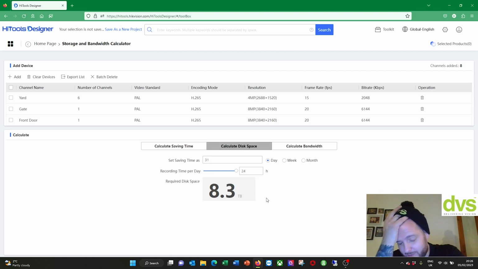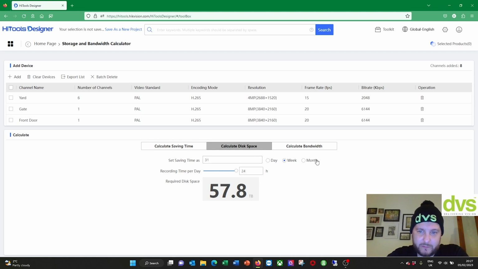So that's one of the other little quirks on this tool. As you go through, I'll point out some of the quirks. It does default to week for some reason, even though I changed it today and calculated it. So just don't get caught out by that, because you'll be putting a lot of storage in there. And I'm tired, so I forgot that I'd even done that. But again, you could do weeks or you could do month. And if you wanted to do it for, say, 3 months, 24 terabyte.